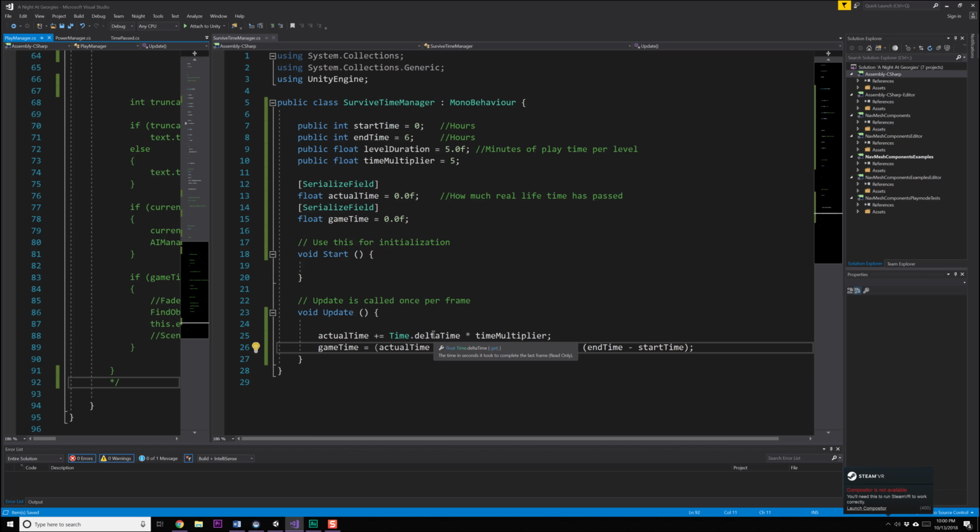All right, so why don't we look at this ourselves and try to figure this out without relying on past implementations. So we have Survive Time Manager. So the question first is, in standard Fnaf, you have a certain number of hours that you're surviving in. Is this going to be an hourly thing, or is this going to be an actual minute-by-minute thing that you're supposed to be surviving? I mean, all we have to do is keep time normalized between a value between 0 and 1, and then multiply that by whatever the hour values would happen to be, and then we would have our hourly values instead. So, I mean, why not, right?